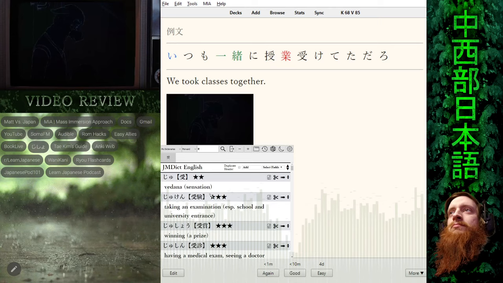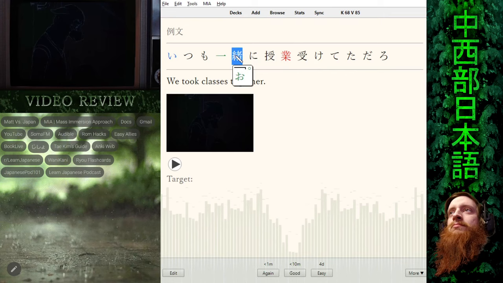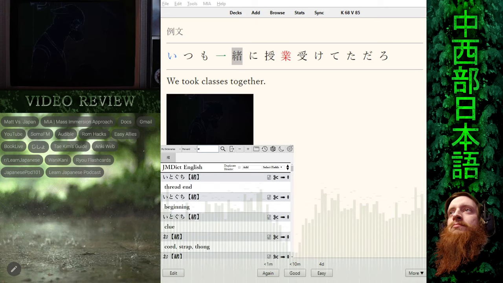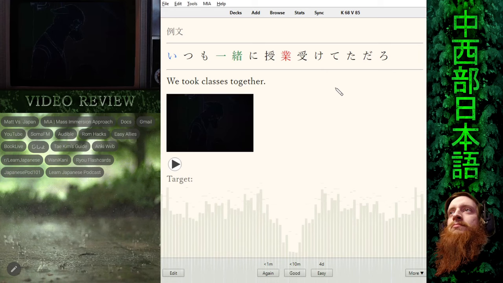So this method is how we can easily learn our kanji in context, as long as we go the extra step to make a vocab effort for each of these kanji that we maybe don't know. Which I don't know, I think that means like love or something. It probably doesn't even mean love, to be honest. It just looks similar to the one that I know as love. But each of these kanji have a different meaning on their own, but in context, we can learn them as vocab.